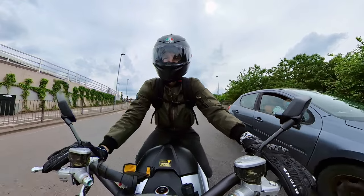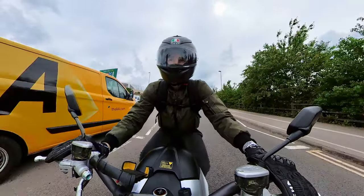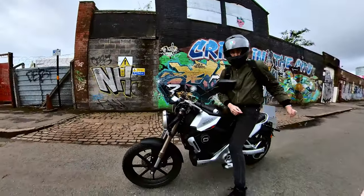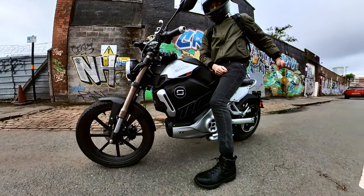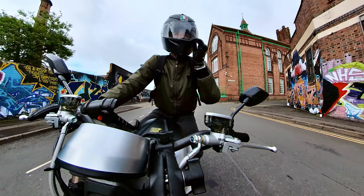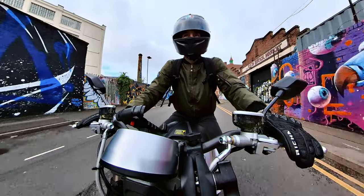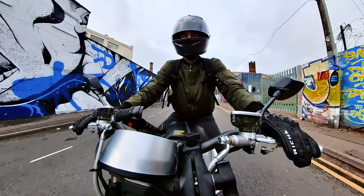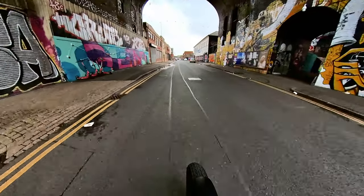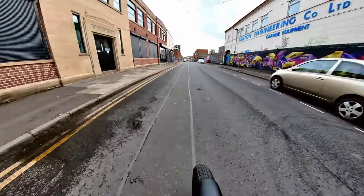For example, it might be that you ride the bike to work, carry the battery into the office, and charge it in there. It is pretty bulky and heavy though, so you probably wouldn't want to be doing that all the time unless you had to. I found it takes around 8 hours for the battery to fully charge, so I'd normally just put it on overnight in the garage and it'd be ready to go in the morning. On the Super SoCo app it will show you how much battery charge you've got on the bike, which is quite convenient. You also get a 3-year warranty on the battery and motor, as well as a 2-year warranty for the frame and other components, which gives you peace of mind.